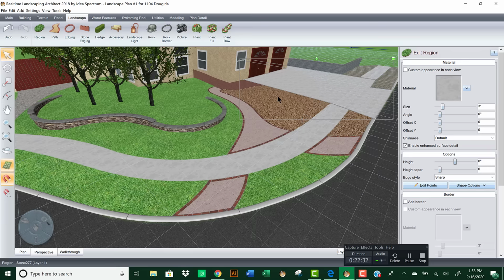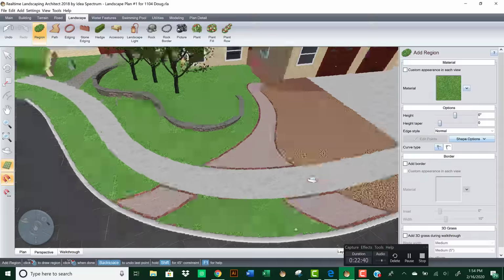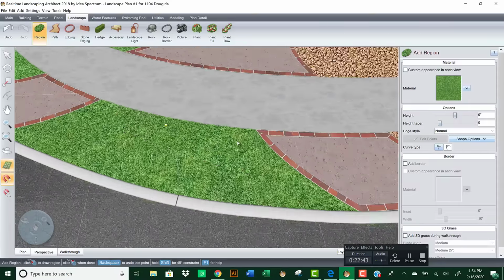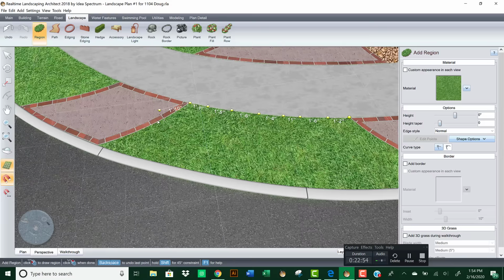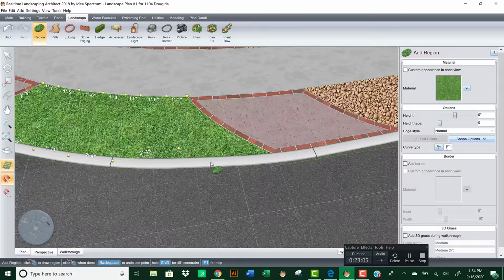I'm probably going to add different textures and colors of gravel to add more interest, but at least those are in there better. Let's do another region. This is something that just takes a little time, and it's one of those things you gotta just plug through, I guess. If I wanted to save time, I could have made a region or two before I made all these walkways, but sometimes I prefer to draw things out before I start making things colorful because it allows me to see things better.